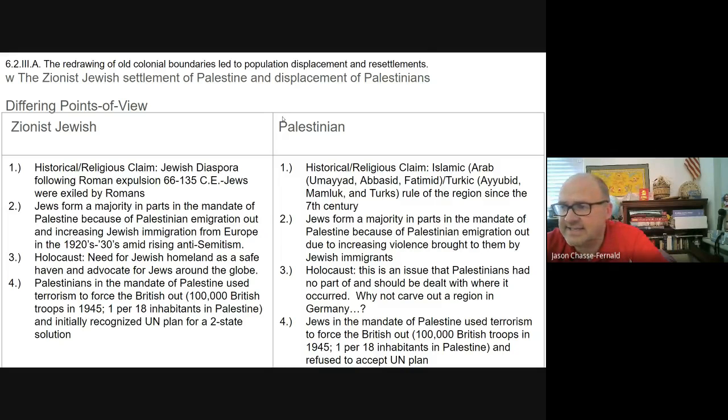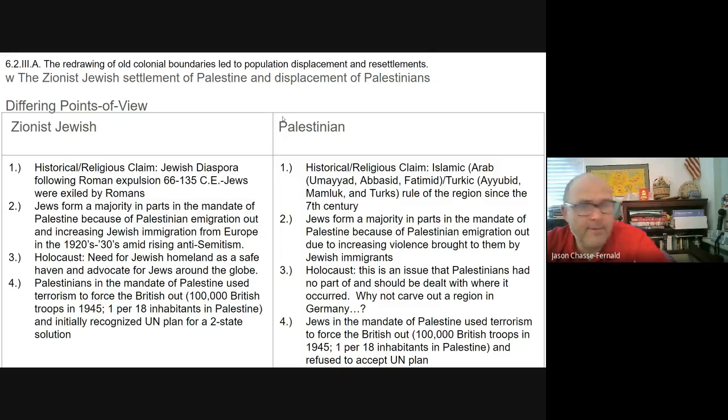This is the period in which the Romans expelled the Jews from their homeland. When we learn about this in class, we refer to this as the Jewish diaspora, which is also why Judaism is a global religion today. Jews are dispersed throughout the Mediterranean, and then from there eventually the world. So there is a historic religious claim, and obviously Jerusalem is a very religiously significant place.